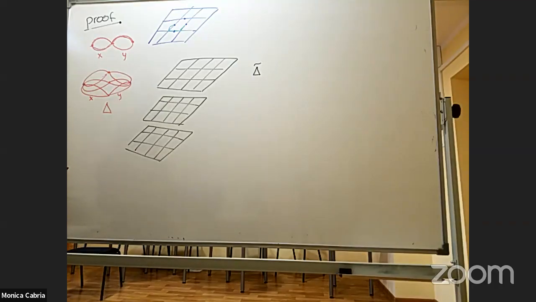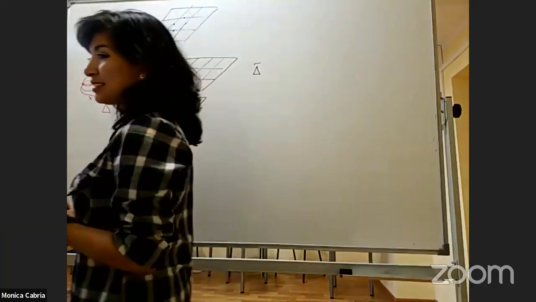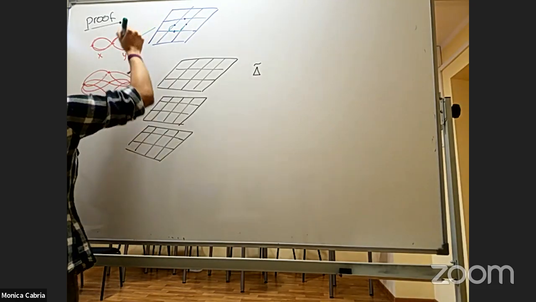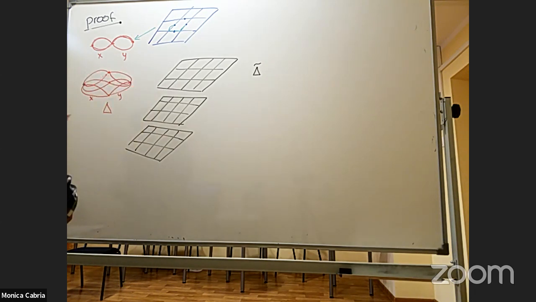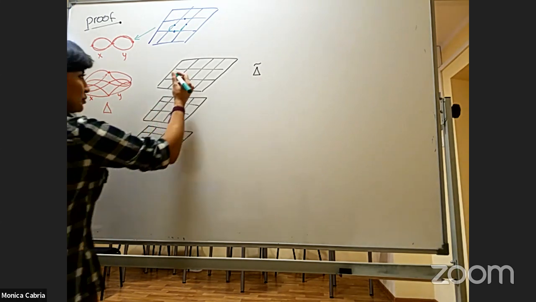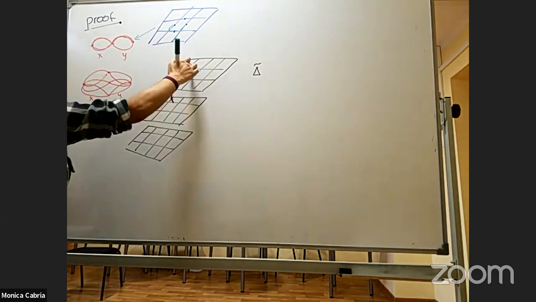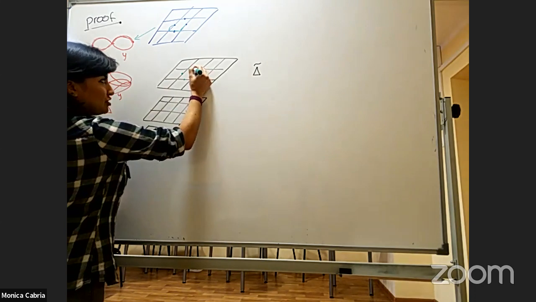So maybe we should explain what is going on. There is a map of that blue lattice onto that red figure 8. This map sends vertical edges to one circle and horizontal edges onto another circle. Yes. This map sends midpoints of edges to those two points on the two circles. Now Monica looks at some corners, and the images of these corners are the paths in the figure 8 which she shows. So this is our map from here to here, right? The same is happening here: we have these midpoints, and the images of these corners are going to be these loops, but we have one corner in each copy.